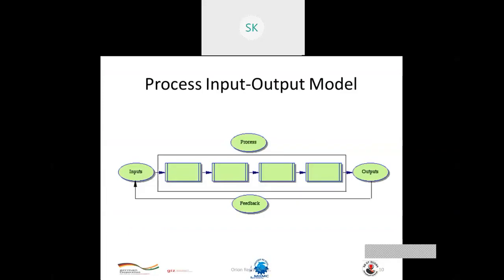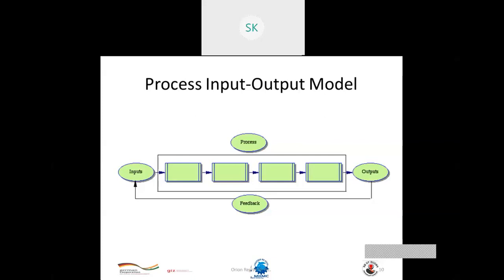Input and output, we have seen, in between there is a process. When the process is going on, there will be some inspection, there will be some deviations, there will be some problems, and all these things have to become feedback to the quality team or to the team which is doing it. Once that feedback is received, after getting that feedback, you have to take some action, and again the same process, input, process, output should be followed.